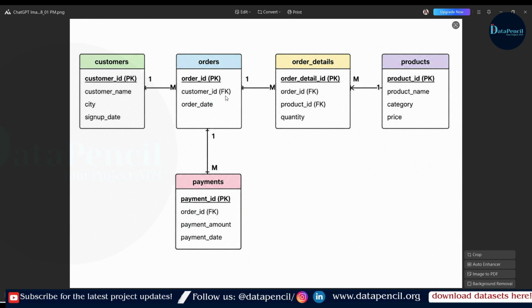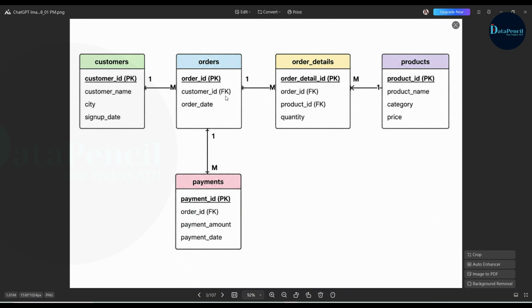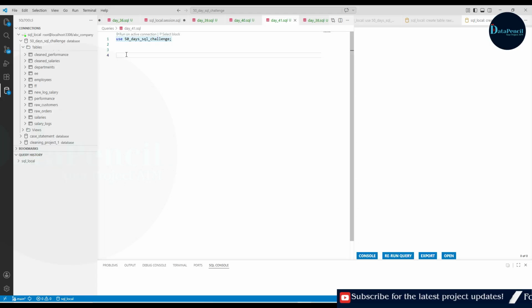Okay, as you all are now on day 41, I'm hoping that you guys know the basic fundamentals. If you find any difficulty, any problem you face, then please comment below. I will try to help you out. Rest, I'm assuming that you guys know the basic things, so I'm not going to explain in a deeper manner. Fine, but still I will explain whatever depth is needed. All right, so now let's quickly start creating our table 1, which is the customers table.